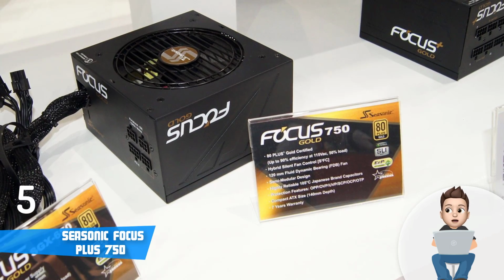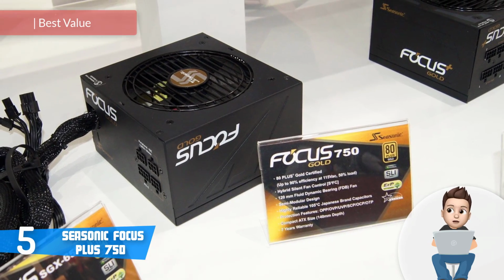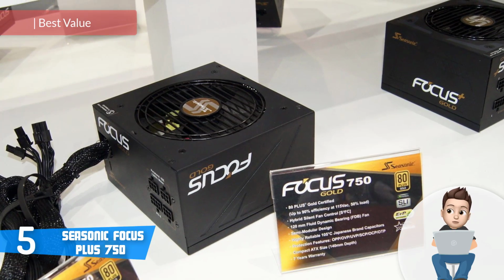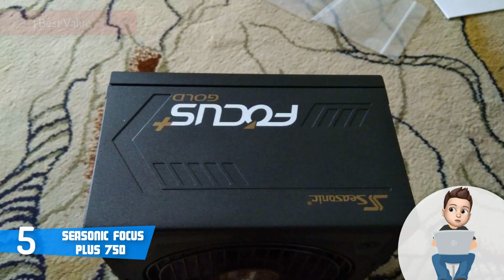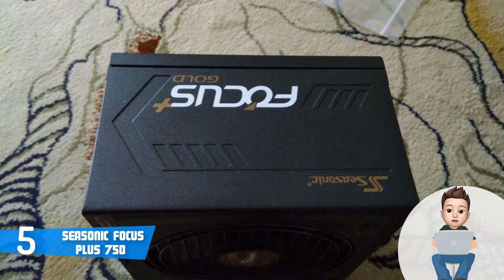At number 5, we have the Seasonic Focus Plus 750. The Seasonic Focus Plus 750 Gold is a quality, yet reasonably priced 750-watt power supply that would be a really good option for everyone who wants to purchase a reliable power supply without spending hundreds of dollars.